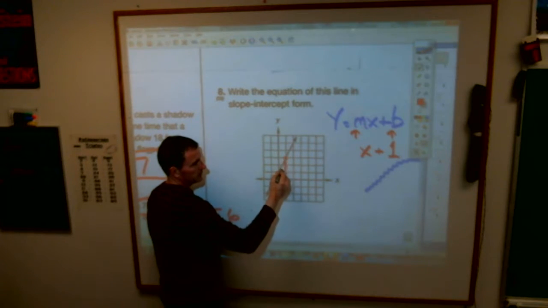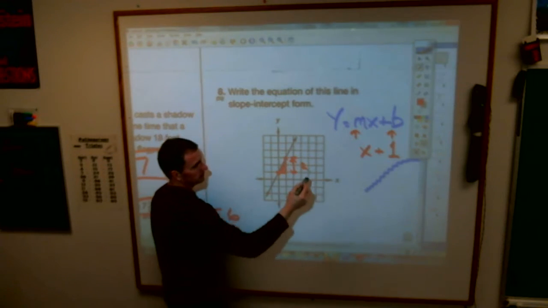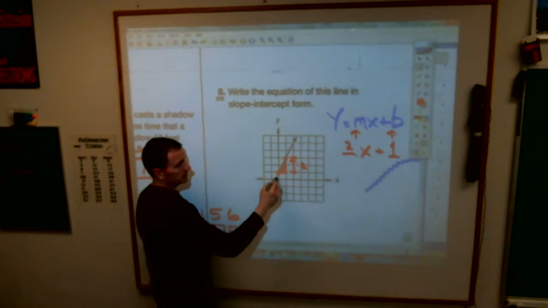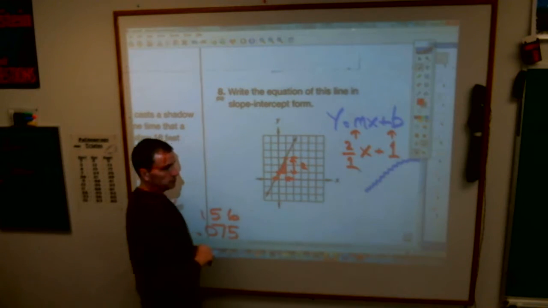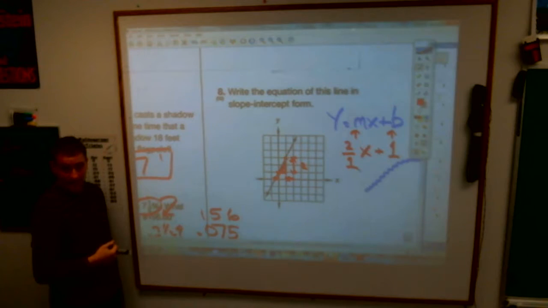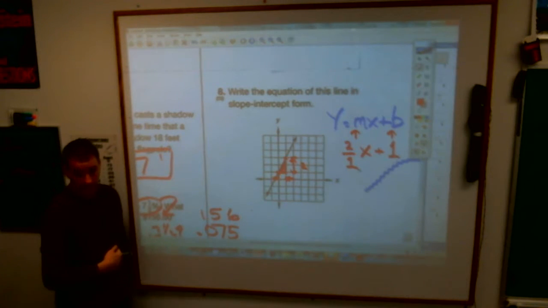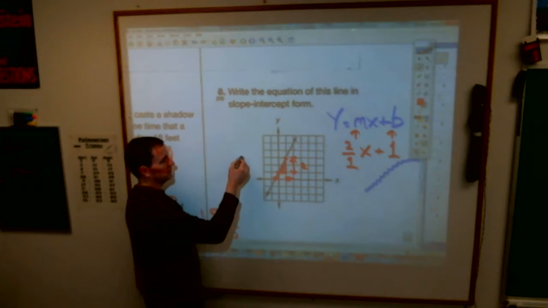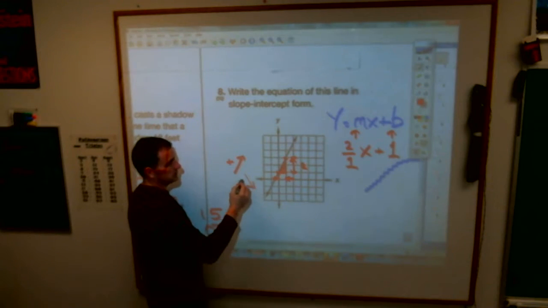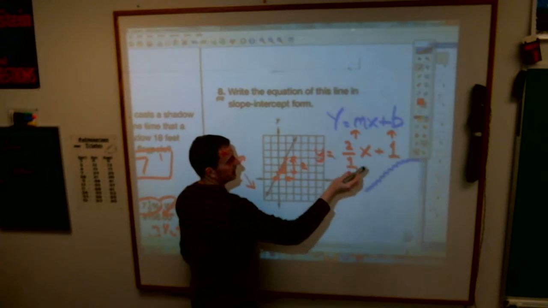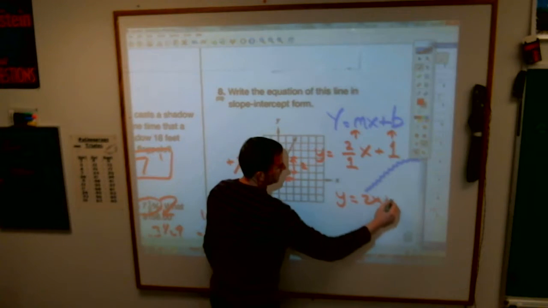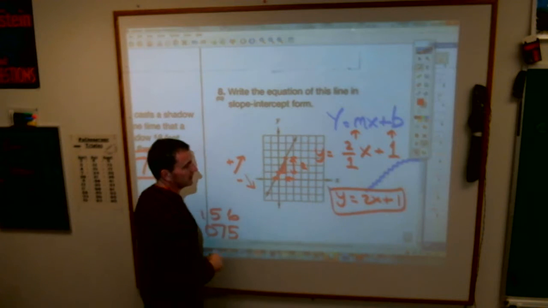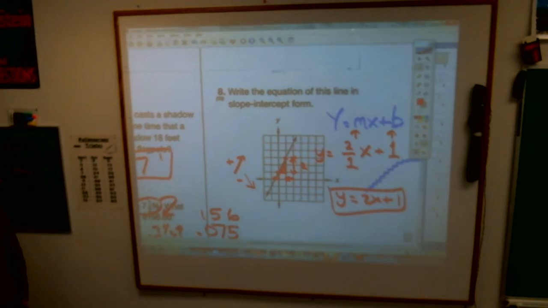Make a right triangle out of it. How high is that triangle? 2 units high. How wide is that triangle? Only 1 unit wide. There's my slope. You must check to see if it's a positive or negative slope. Is it going uphill or is it going downhill? Grace Christ, it is positive because left to right, uphill is positive, downhill is negative. So y equals positive. You don't have to leave this in fraction form. You can just write it as y equals 2x plus 1. I would give it to you in fraction form, but that would be the general way to go.